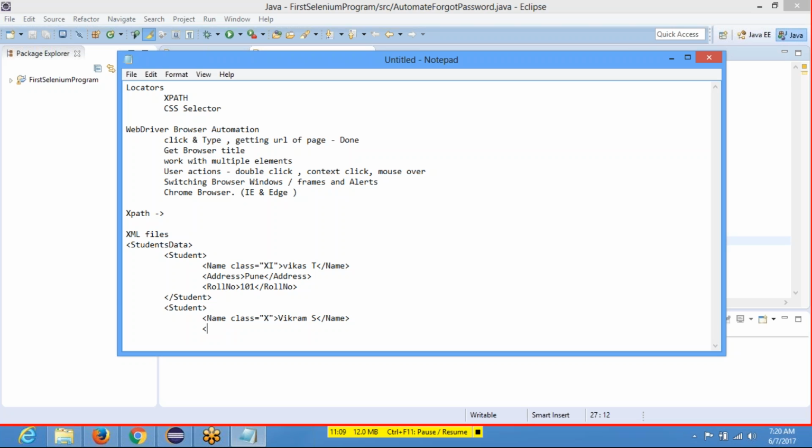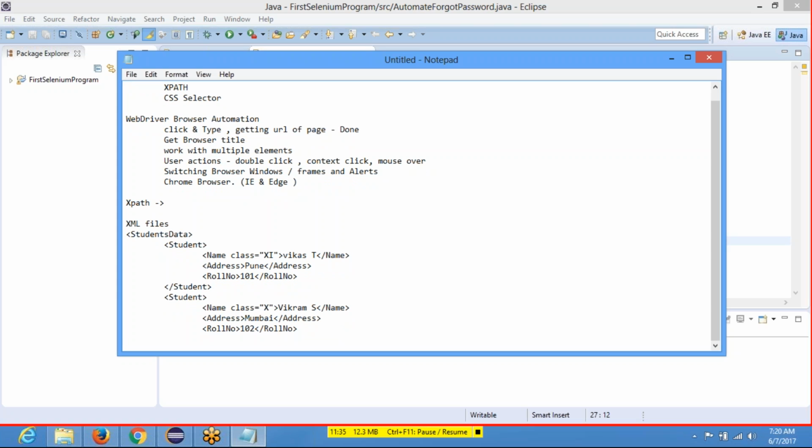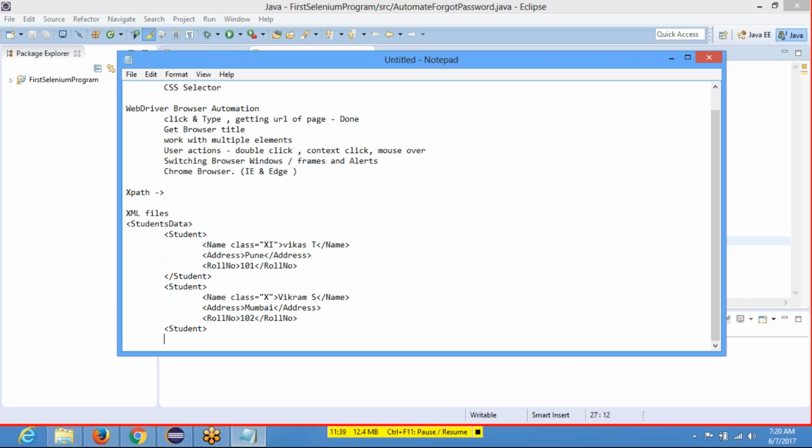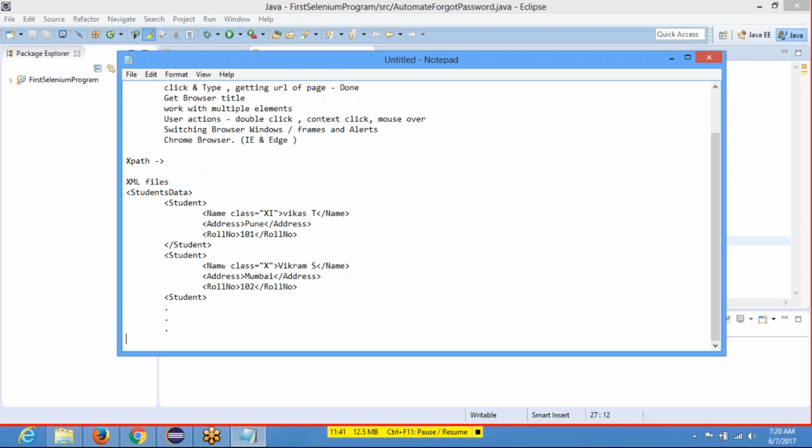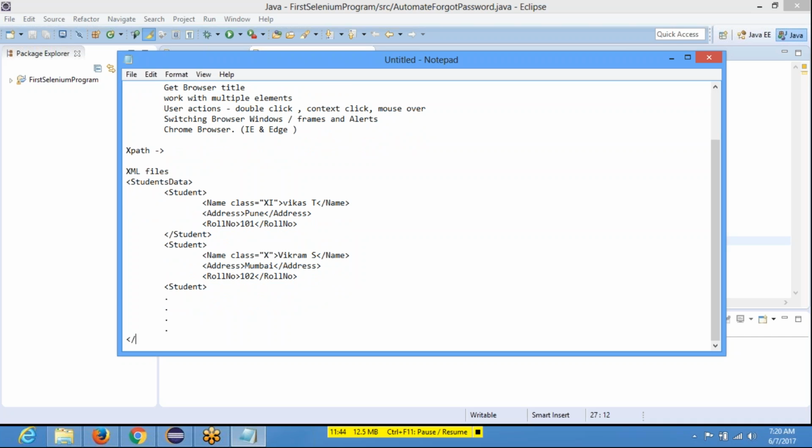Just a few sample things I'm writing. Address, then roll number, maybe 101 again because they are coming from a different class. Or let's keep 102 to avoid confusion. And that's a student. Like that, you can have a number of tags, and finally at the end, the closing of the students data tag.